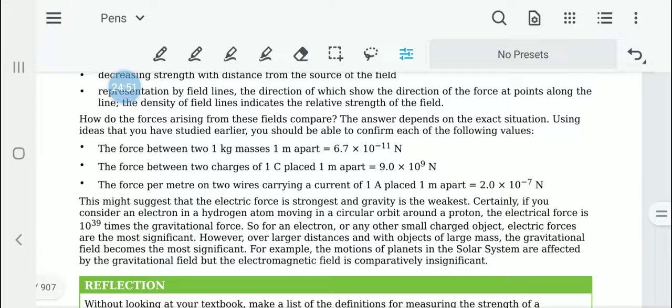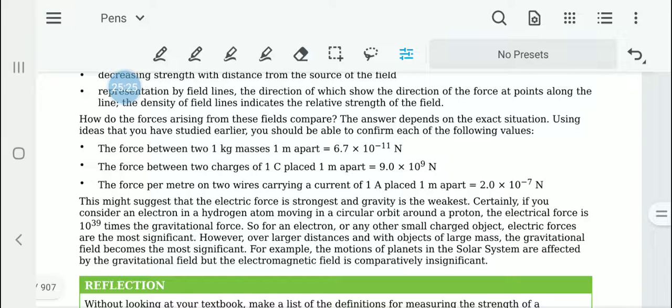Now, what kind of forces are generated as a result of these things, or kind of unit forces? If there are two 1 kilogram masses, 1 meter apart, they would have a force of attraction between them, which is valued at 6.7 into 10 to the power minus 11 newtons. So you can understand what kind of a high force must be there between the sun and the moon.